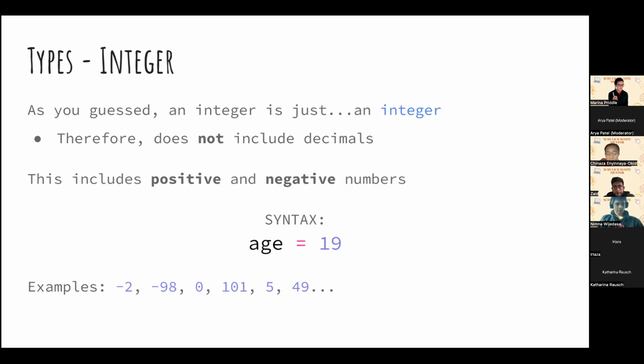Okay, a float. Yeah, no, it's a double. In Python, it will be a double. That's okay, you'll get it. Later, you will really learn about it. It was a tough question. Anyway, an integer is a whole number. It does not include any decimals. This includes positive and negative numbers, just like you guys mentioned in the chat.